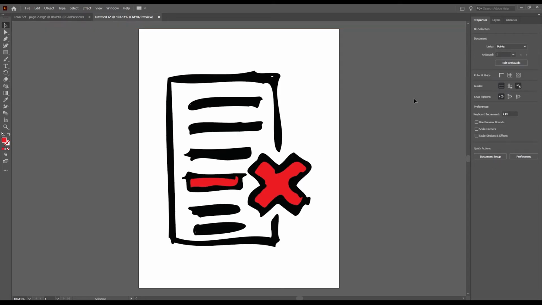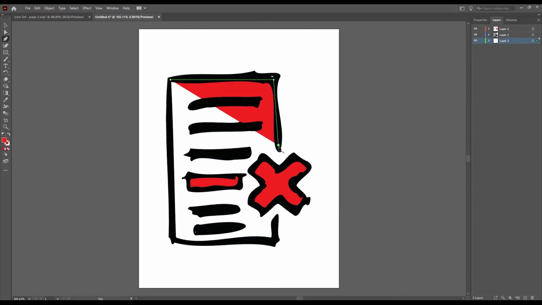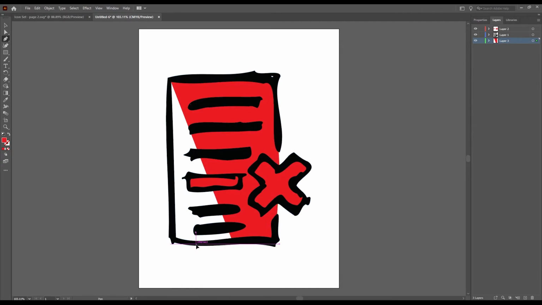But I also wanted to have some background, because if Excel is in a dark mode, this is gonna be quite dark. So I'm just gonna create a new layer on the bottom and use the pen tool to draw a rough shape that's gonna fill the page. I'm adding a few more points here and there just to make sure that it doesn't spill out and that I have a bit more control if necessary. But yeah, once I close it, it's automatically red, and that doesn't look that good, but we can change that.